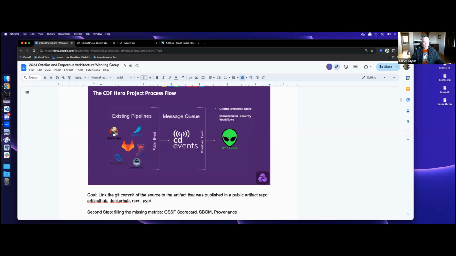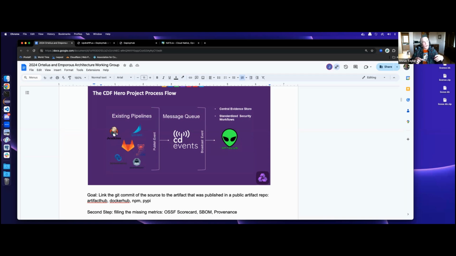Like I said, this gets us to the same level that you would have if you needed to install the CDEvents Jenkins plugin. So we know the start and stop of the workflows. If a Jenkins server already has that installed, we just don't configure Ortelius to go off and do the polling. Pretty simple on that front.